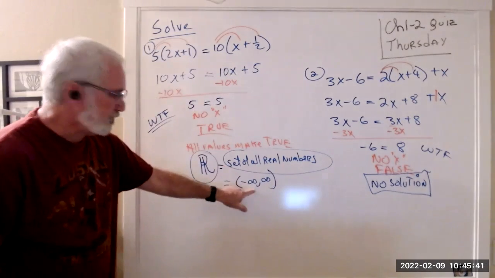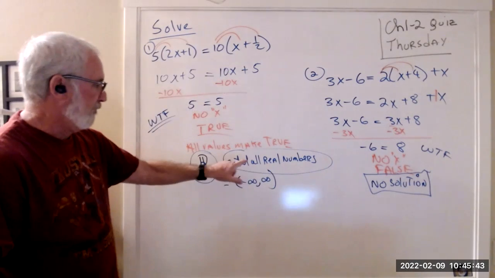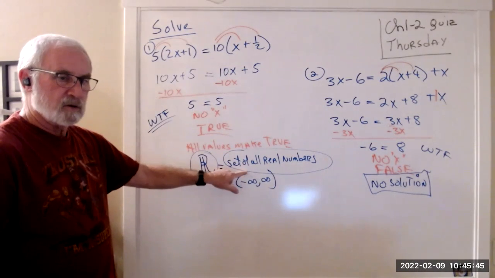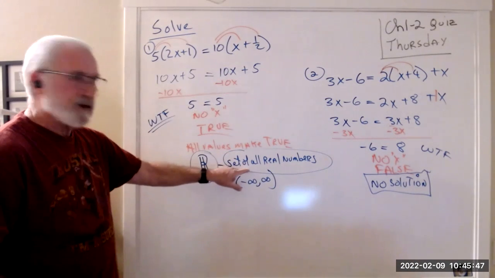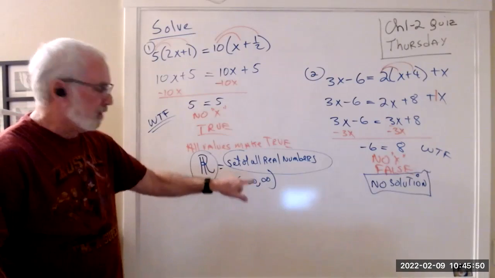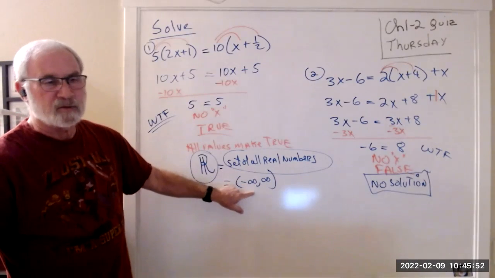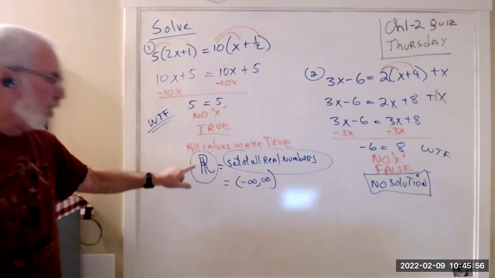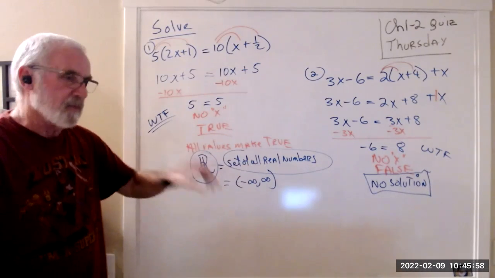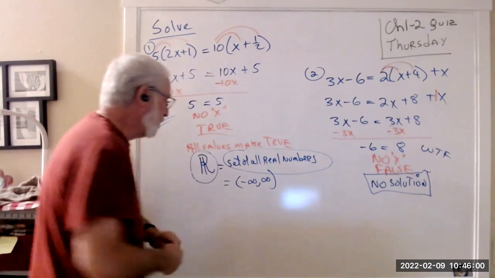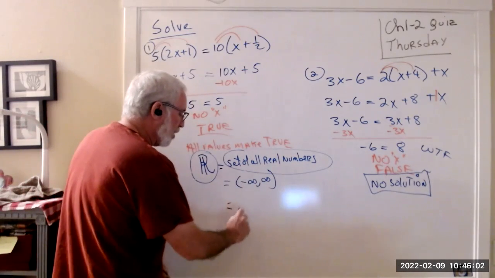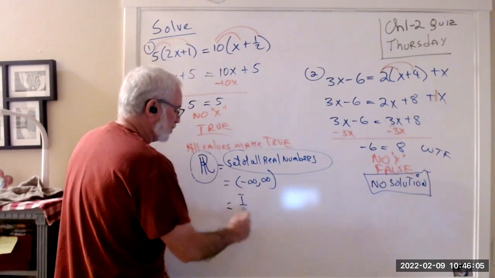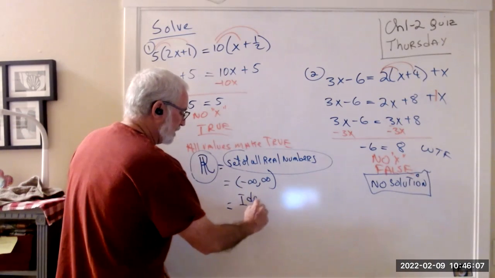Well, this is a math symbol for these words. Because these say everything. These words say the set of all real numbers. That's just a math symbol for that, and so is that. So all of these are the same. Lastly, the one I believe Mom uses is the word identity.